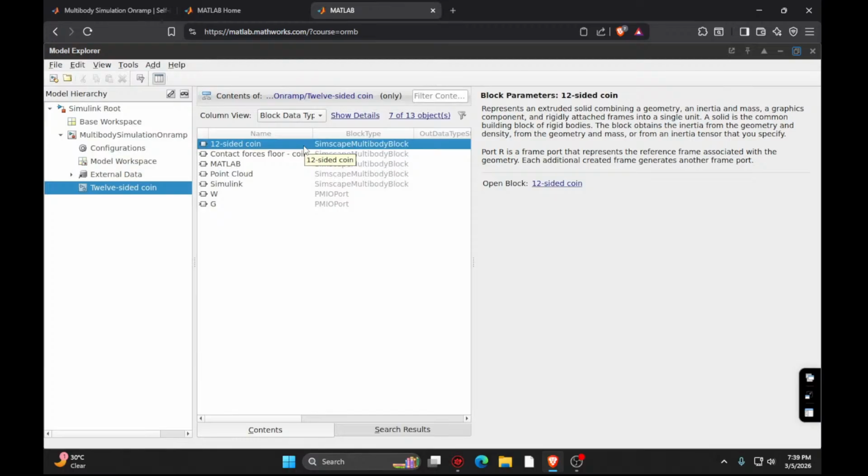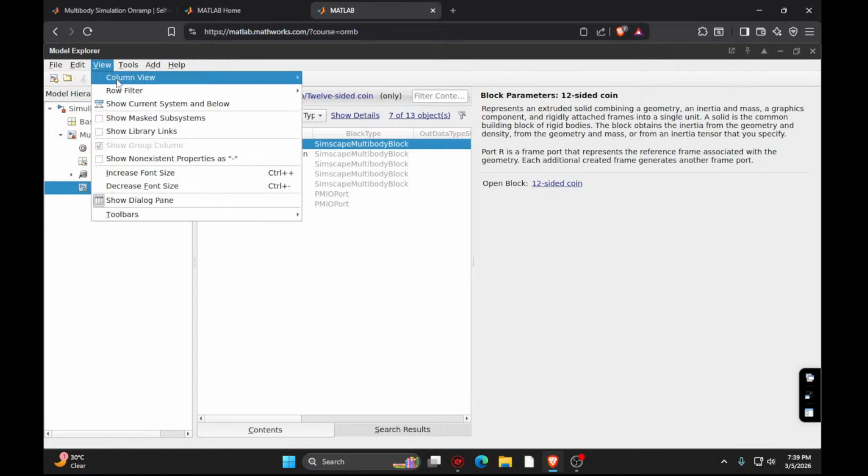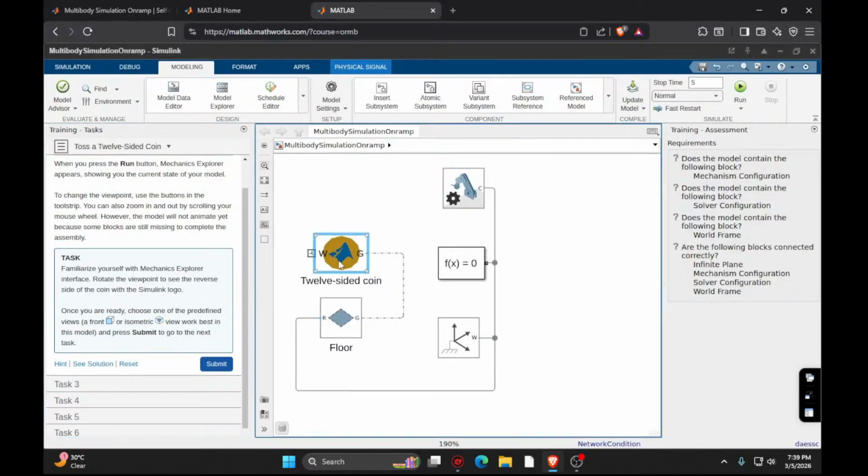How can I view this content? I can't view the content.